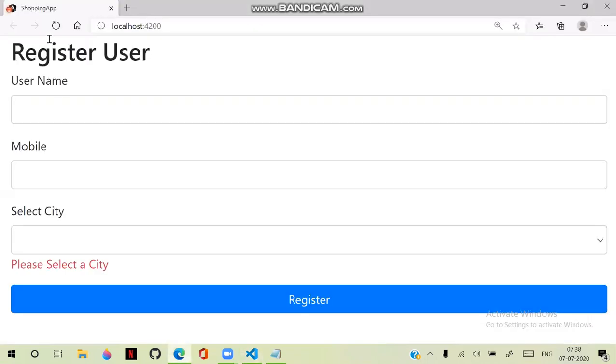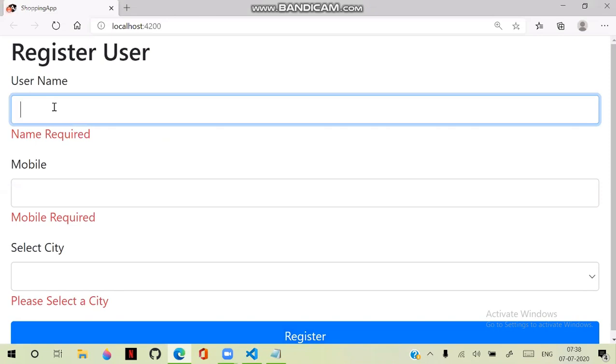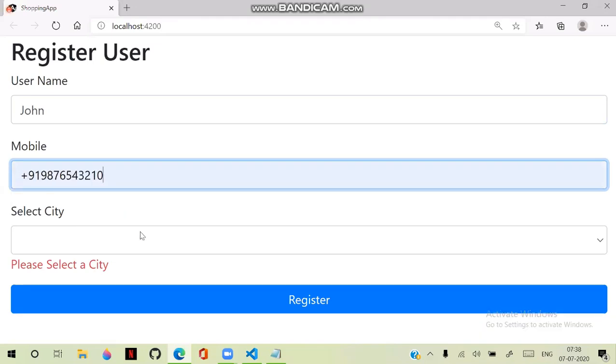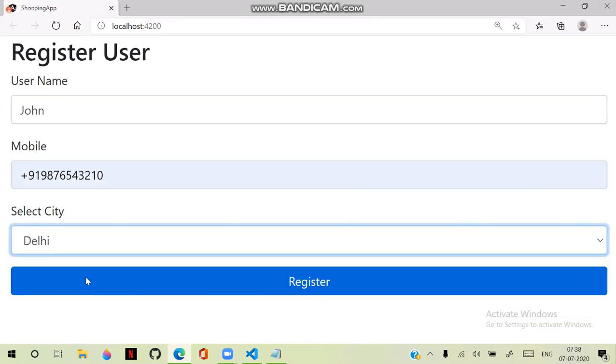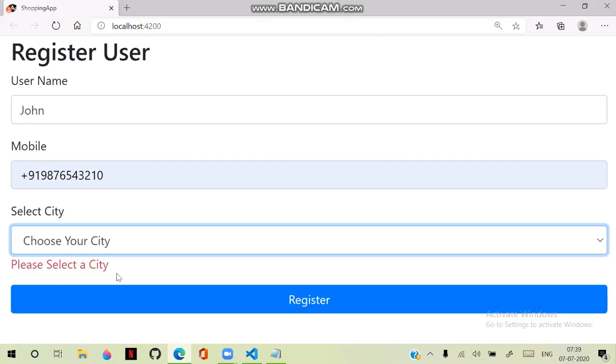Then we can refresh this and you can see these are all working fine. Mobile required, name required, fine. In the city, I am selecting Delhi, then it's okay. Hyderabad, then it's okay. I selected the first one, then it says please select a city.